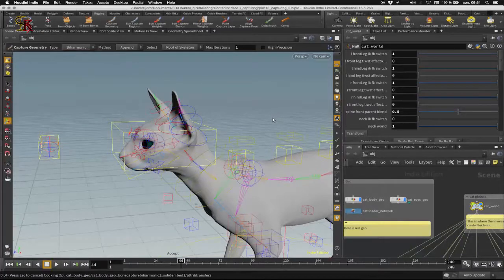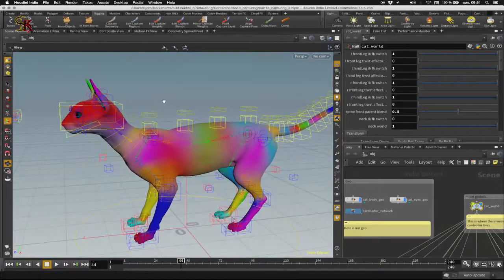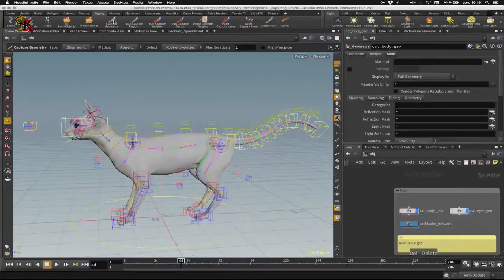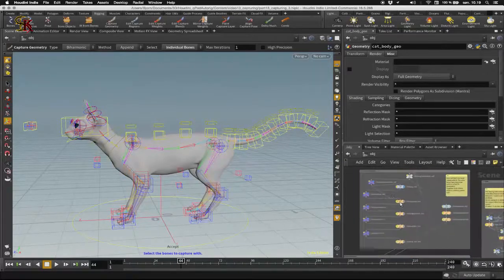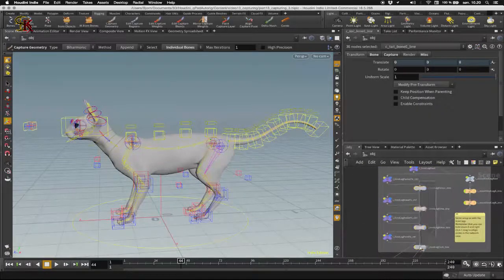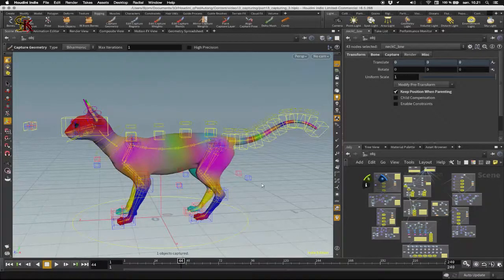Since our rig has a few elements that we don't want to include in the capture, it'll be better for us to not disconnect all these parts and simply use the different select method in the bind. So let's use the capture tool again, but this time set the select method to individual bones. Now we can choose the geometry of the creature, hit enter, and then we can go around and find the bones we want to include into our capture. That would be both of the front leg chains, the hind leg chains, the head, the tail, and the spine. Once you have all of the bones selected that you want to include in your capture, hit enter. Great! Now the creature is captured and the bones drive the geometry.